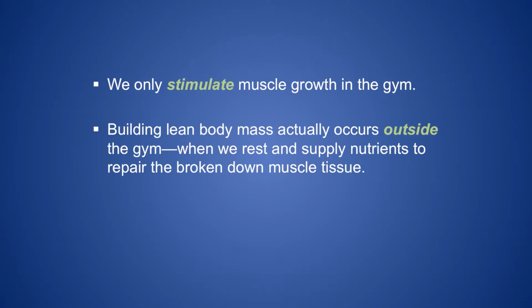You can't continue to keep tearing down the muscle fibers without a chance for them to build back up. We only stimulate muscle growth in the gym. Building lean body mass actually occurs outside of the gym when we rest and supply nutrients to repair broken down muscle tissue. To provide an ample stimulus for adaptations to occur, we have to train at a high enough intensity.